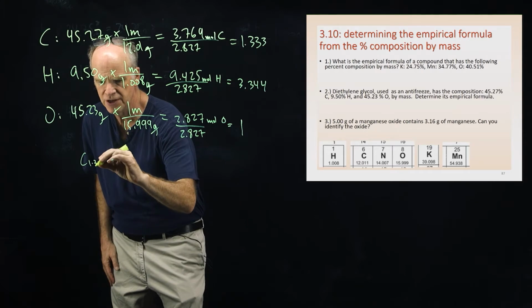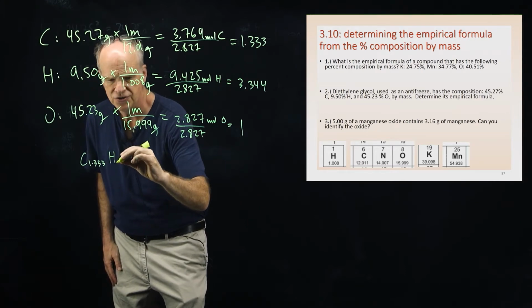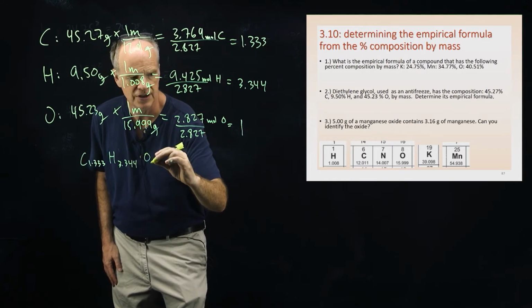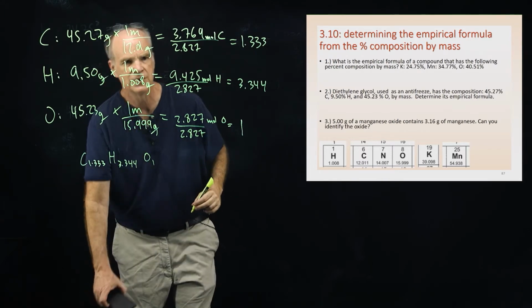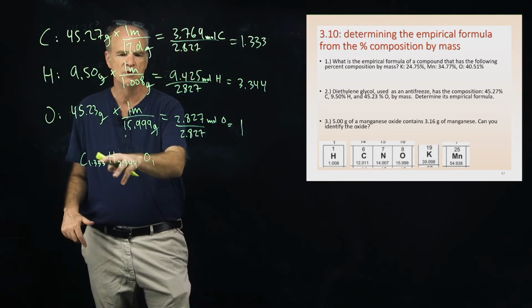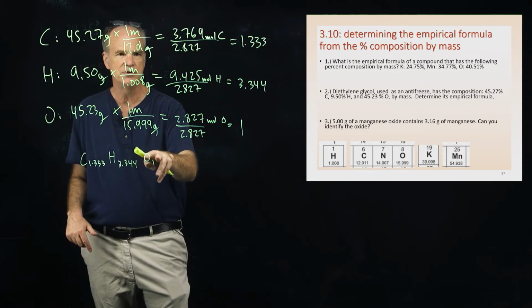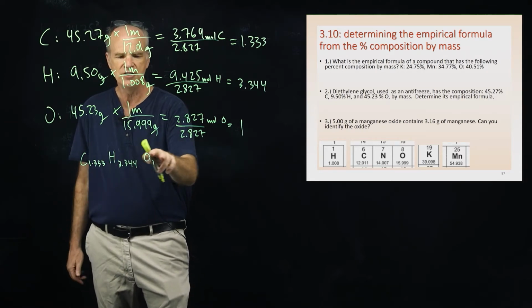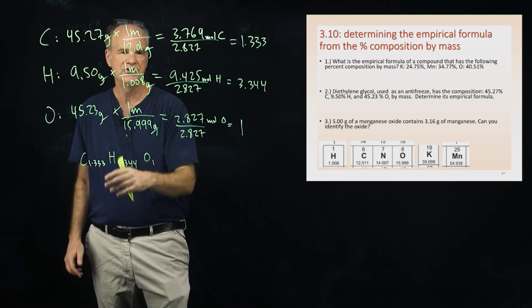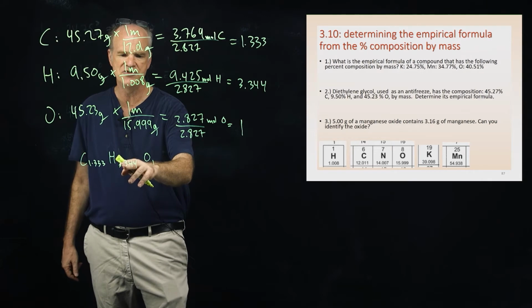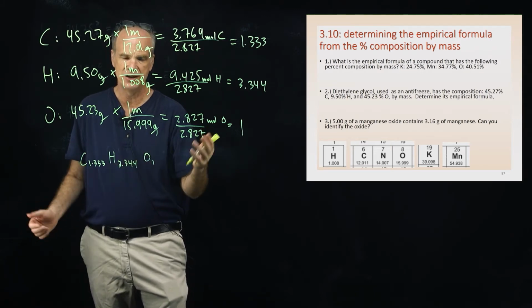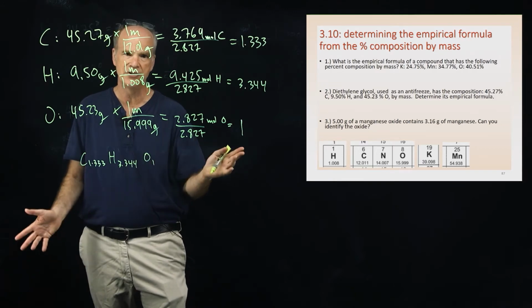So right now we have C 1.33, H 3.344, and then O is going to be 1. Okay, so let's think about what we do next. Let's just try in our minds multiplying all these values by 2. Let's see what would happen. If you multiply these values by 2, carbon would be 2.666. Is that an integral value? No, it's not. Hydrogen would be 6.6 something. Is that an integral value? No. Oxygen would be 2, so that would be good enough.